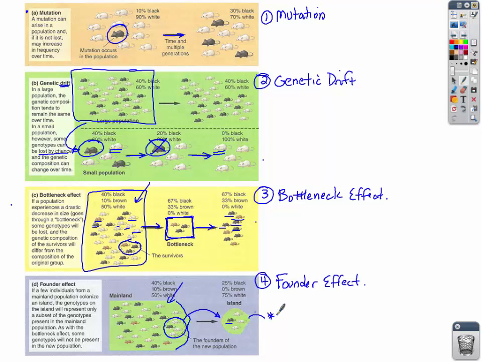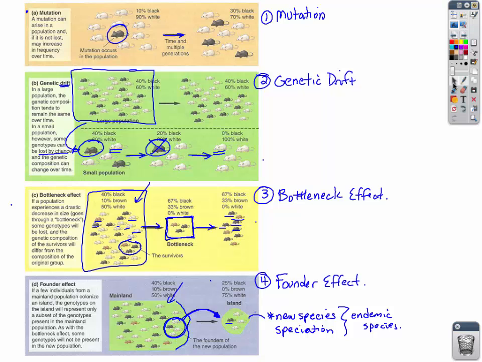This is the only type of microevolution that can lead to what's called speciation, where a new species occurs. Which would make them an endemic species. They have found an ecological niche, they become an important part of the island, and that's the founder effect. And again, that one is also just by chance. So those are the four ways microevolution can occur: mutation, genetic drift, the bottleneck effect, and the founder effect.